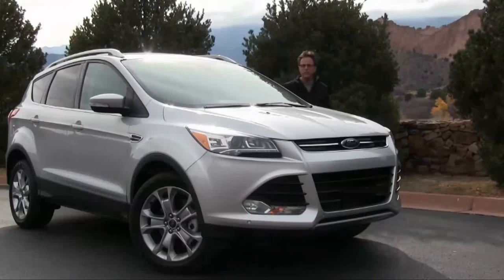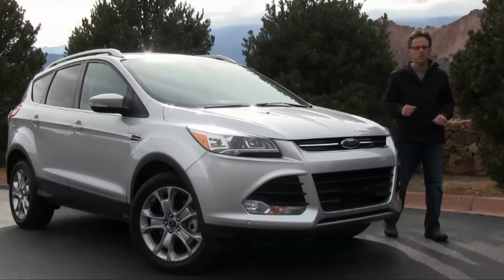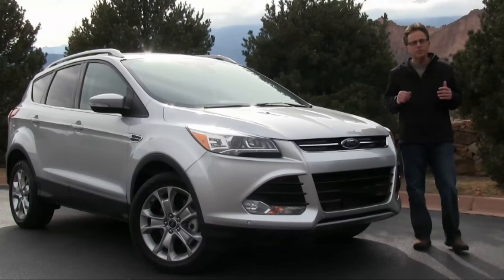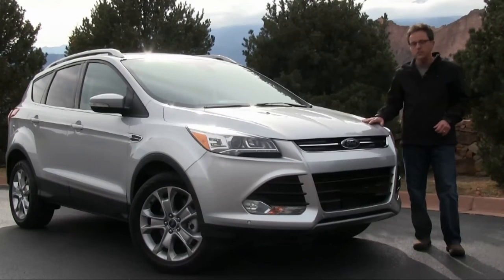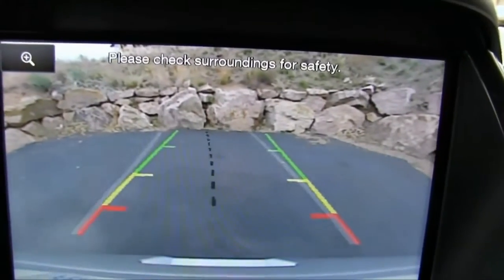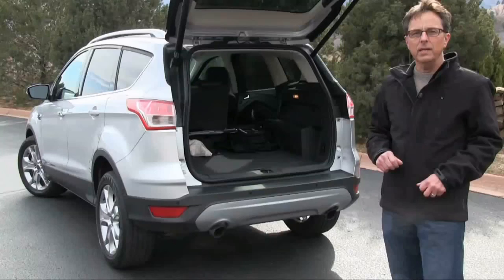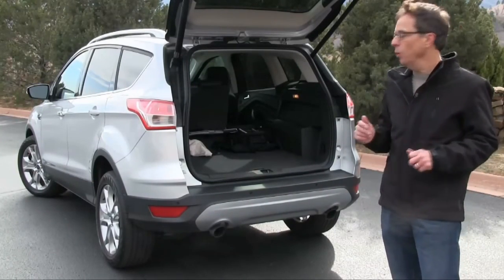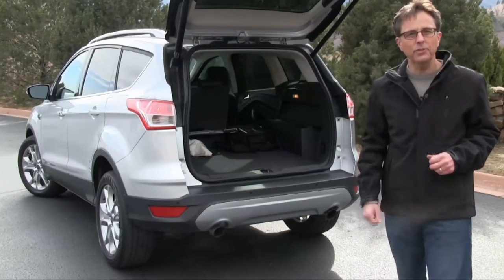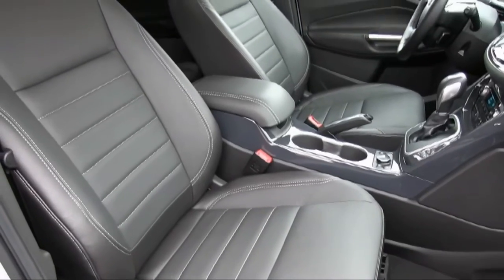The 2014 Escape styling is unaltered, so the body remains a mini riot of creases, curves, and vents, and Ford drops the SEL trim level, leaving the base S, midline SE, and this, the top-of-the-line Titanium. All versions of the Escape now have a rear-view camera, plus a front passenger seat that's height adjustable. And that hands-free liftgate becomes available with the trailering package, so you can open it with your toe and tow 3,500 pounds. There's plenty of space in front on supportive buckets.